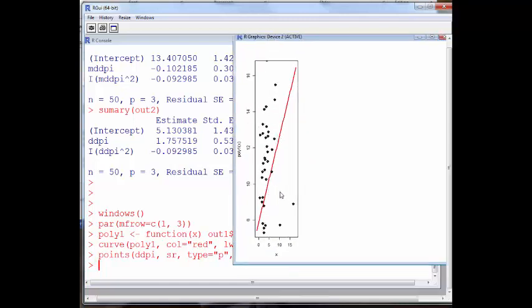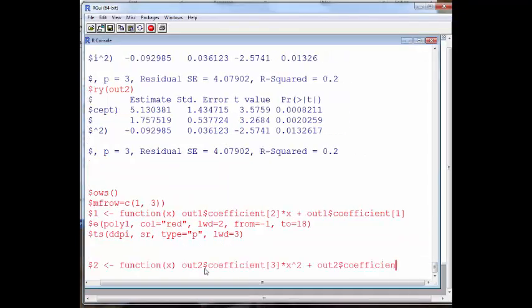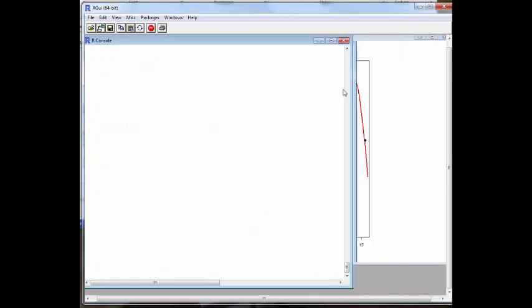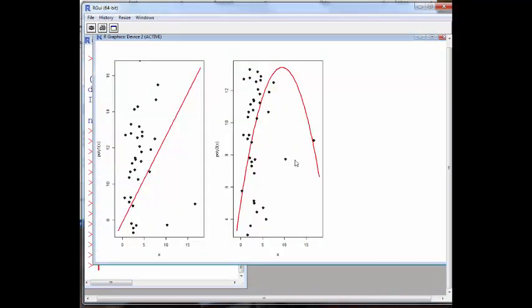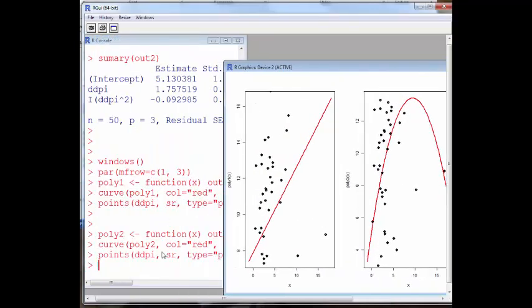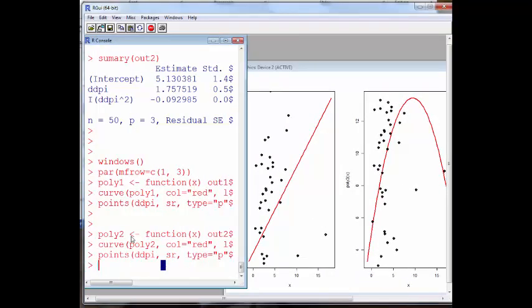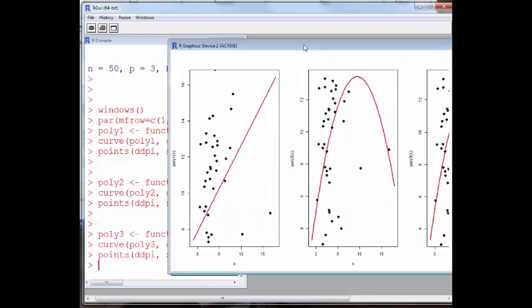So these are my original data. Here's a simple linear regression. I can also make a quadratic model. You can see, it goes like that. Hey, that's pretty good. That's not bad, right? You can see how that's sort of, it seems to fit the data a little bit better, maybe. I could also try to get an even better fit using a cubic model. Cubic model. There we go.